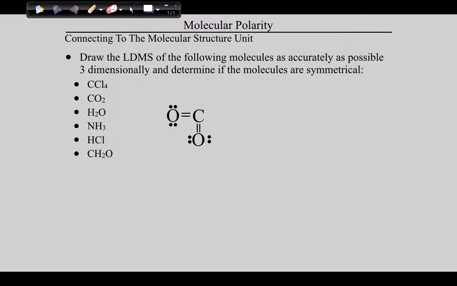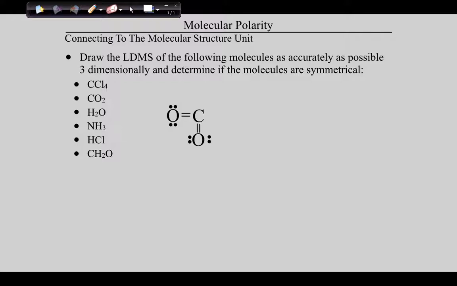Okay, so guys, this looks like this. So let's talk domain and molecular geometries. How many domains on the carbon? 2. What's the domain geometry? Linear. And they're both bonding, so what's the molecular geometry? Linear. But guys, I know some of you, when you first saw this, said, what are you doing? But some of you actually draw them like this, and it's fine. This is right. But guys, I would propose to you that if we're going to draw this thing 3-dimensionally, this isn't the best choice. How come? It doesn't look linear. It looks bent.